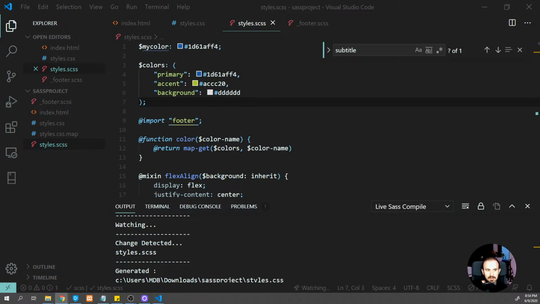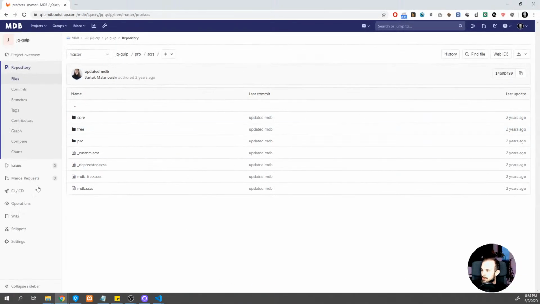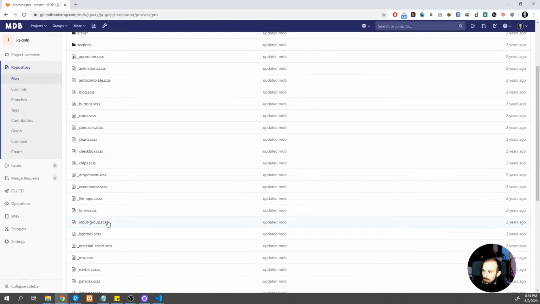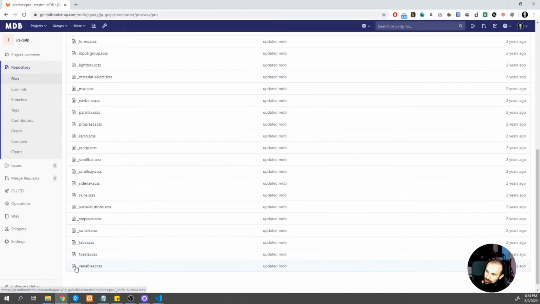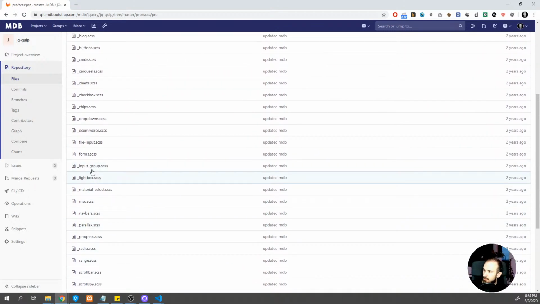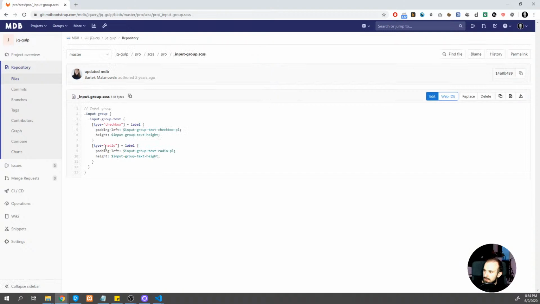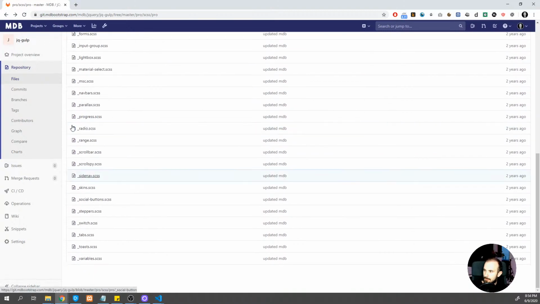I'm looking for something. So this is a repository of our pro component, and as you can see we have all these different files here. We have different elements and they all have different styles.